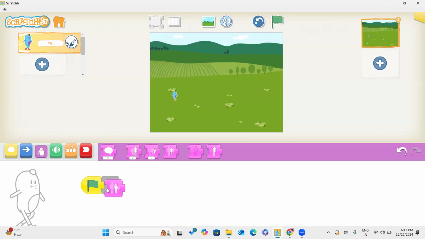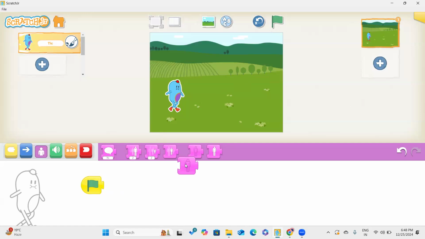The third button is to make him regular in size. Wait a minute, I did something wrong. Yes, I have increased his size by 2, and by this button, if you place it after the click on green flag button, and when you click on green flag, it will come to its original position.